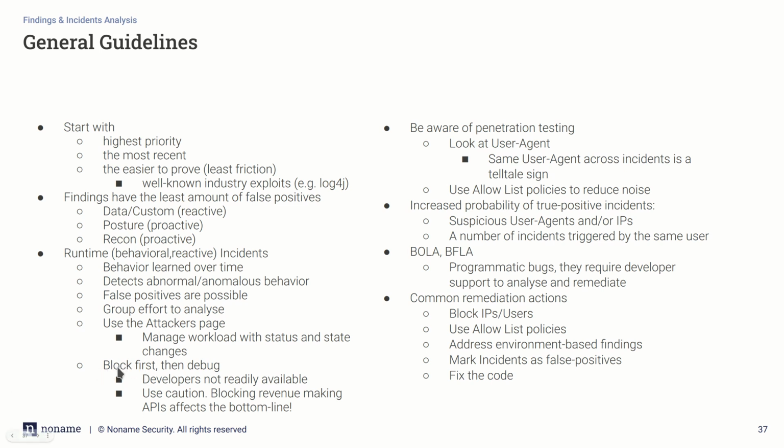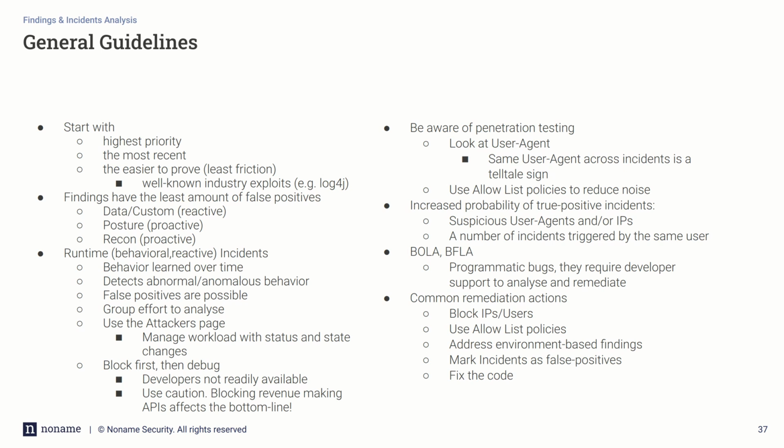Some people think that you probably would like to block first, then gain access to the developer resources and debug, right? That may definitely be one of the solutions or intermediate solutions, primarily because the developer resources are not readily available. You cannot just say, hey, developer, come and help me out. Chances are he's doing something else.